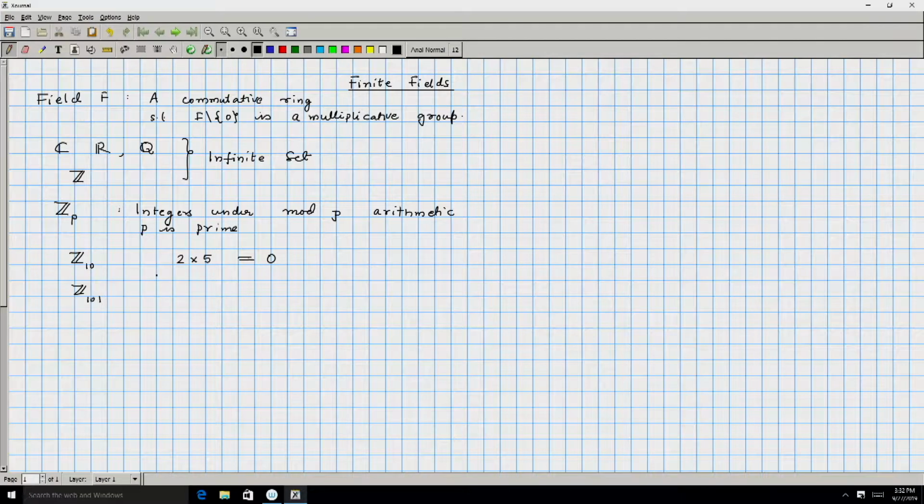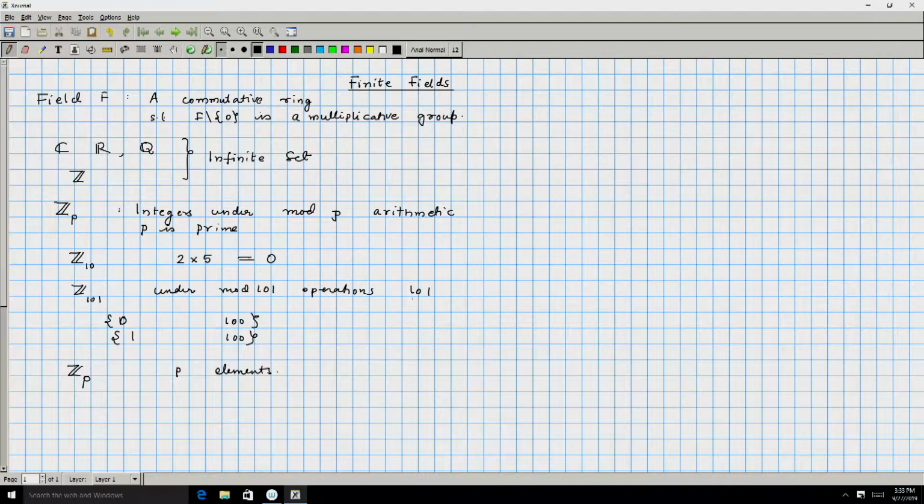So, you can verify that under mod 101 operations, these form a field of size 101. Okay. The elements 0 to 100 form an additive group, and the non-zero elements 1 to 100 will form a multiplicative group. Every element you can check is invertible mod 101. Okay. So, if you take any prime p, if you look at Z p, this will have p elements. Okay. So, that is a finite field of size p.